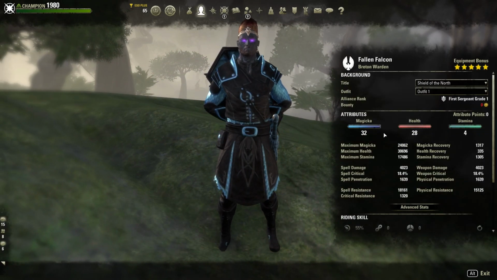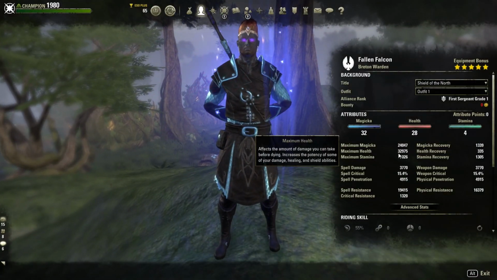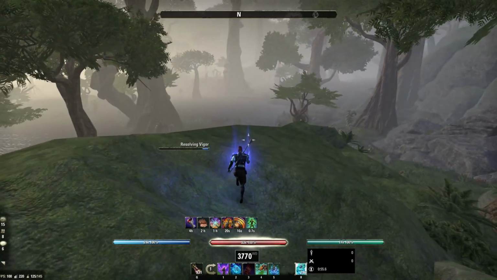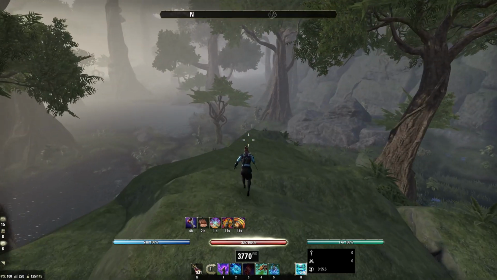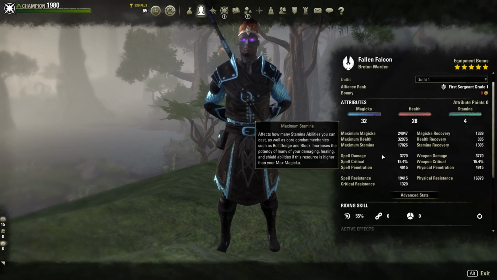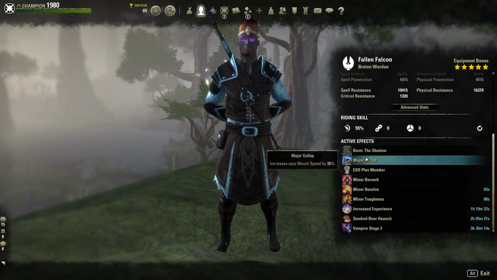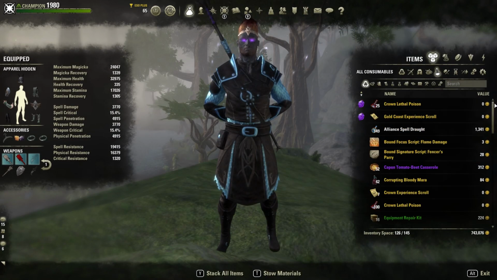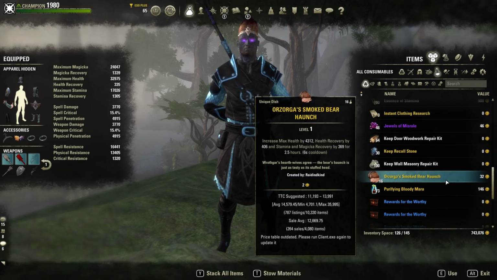For my attributes, I'm just running this. You can adjust it however you want, but I would recommend at least 33k health. You can go like 36k if you want, doesn't matter. Warden functions really well with high HP setups. For my mundus, I'm running Shadow for more crit damage. And for my food, I'm just running the Bear Haunch.